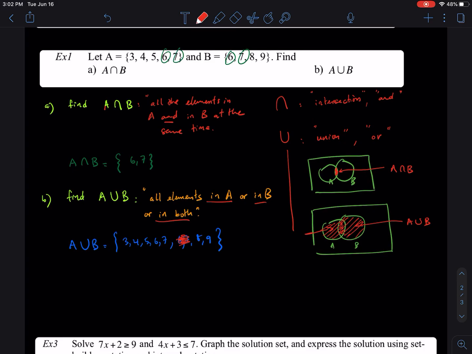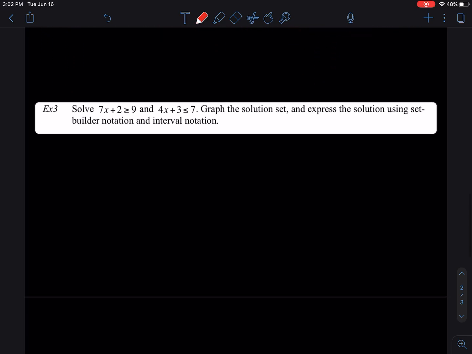We can only rely on our intuitions or the way we graph those solutions or understand what it looked like, and then from there we rely on the definition of intersection and union and see what would be the union or the intersection between two sets that involve infinitely many numbers. Okay, and that's what the next exercise is going to show us.